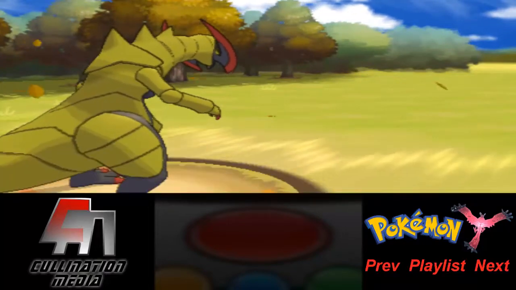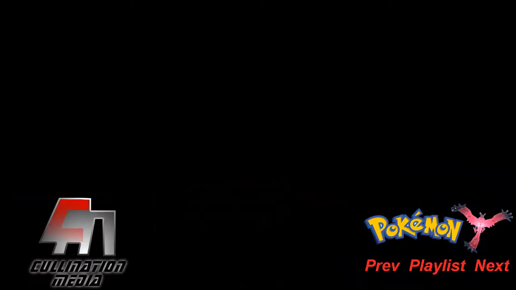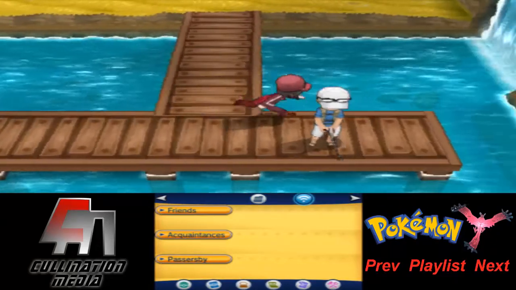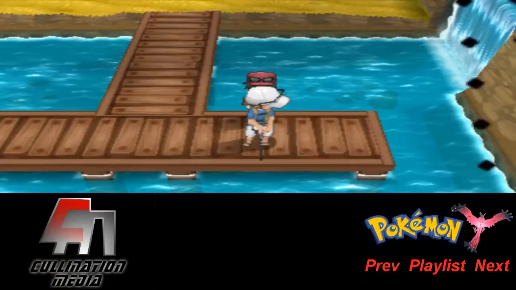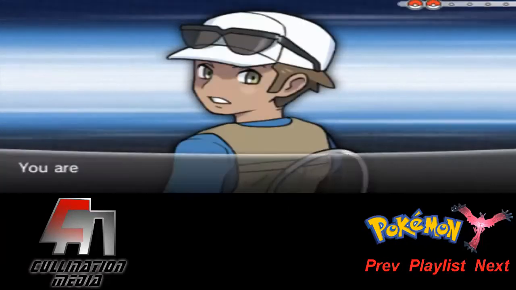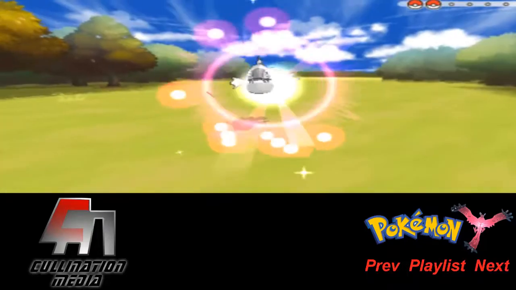Poliwhirl here, and it just goes down to a Dragon Claw. So, yeah, that was a quick battle. He had two Pokemon, but they were both Poliwhirls. Interesting! So we have another fisherman over here. I can see a place where you can use Waterfall, but obviously we cannot get involved with that kind of stuff right now. We have to get a few more badges before we do that.